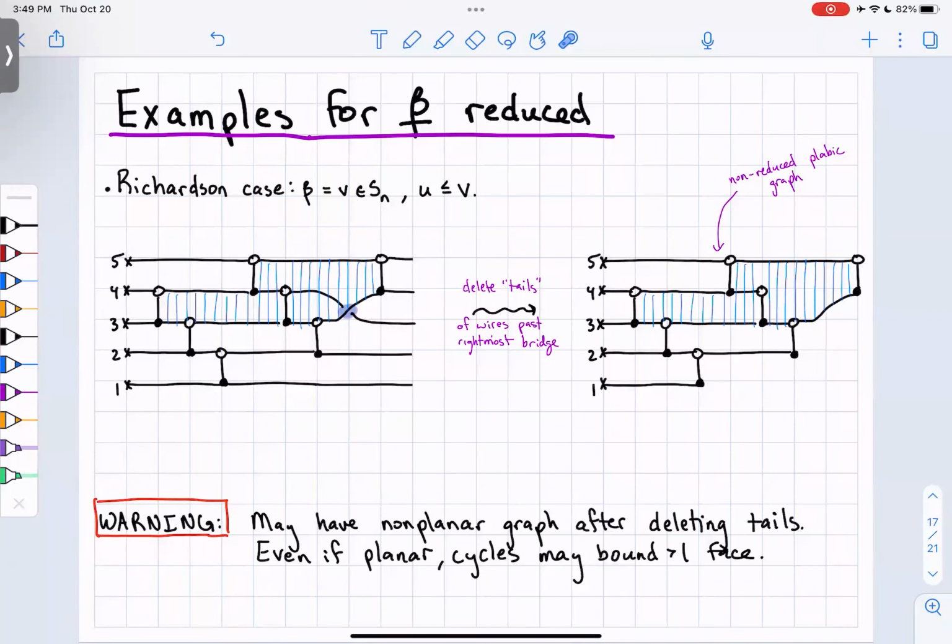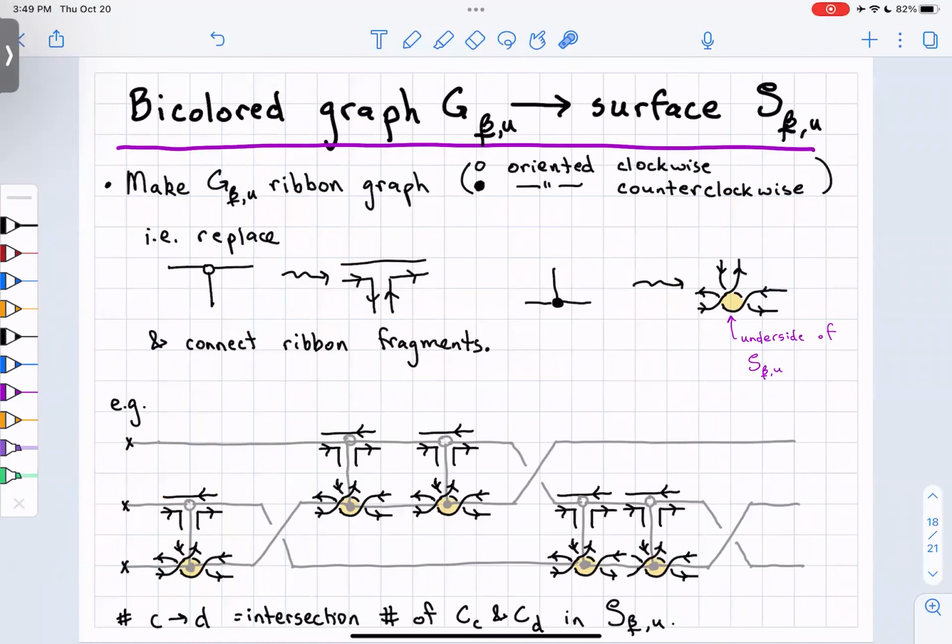Okay, so now let me quickly talk about how to get to a surface. It's pretty straightforward. If you're a certain kind of person, I can just say, you make the bicolored graph into a ribbon graph and look at the naturally associated surface, and that's all you're doing. If you're not that kind of person, this is the transformation I'm doing. I look at a little neighborhood of each white vertex, and I replace it with a little snippet of an oriented surface that looks like this. Oh, and I'm missing an orientation, so this should go like so. Okay. And around every black vertex, I take a little neighborhood, and I replace it with a little snippet of a surface that looks like this.